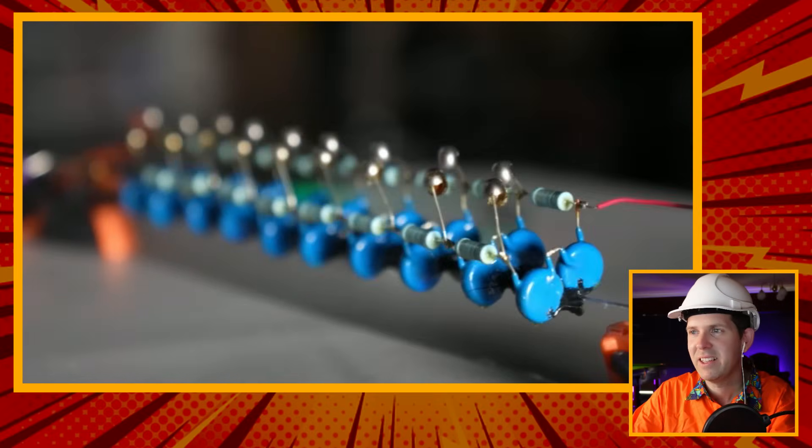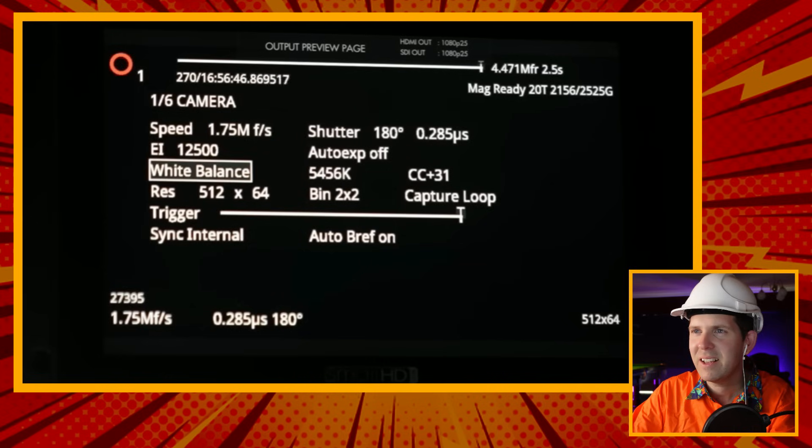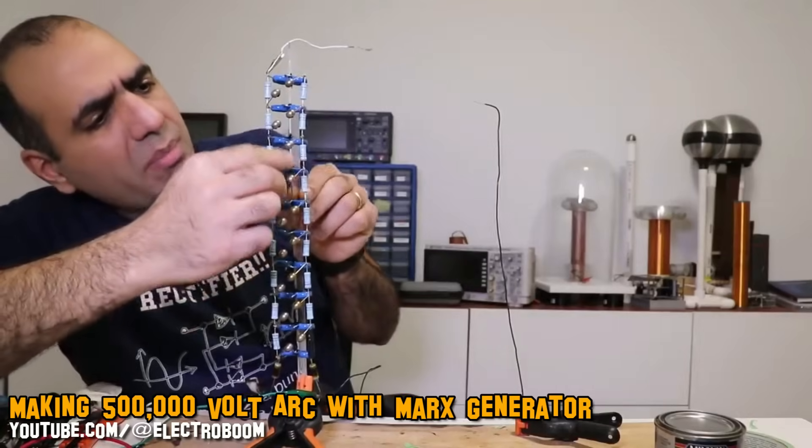I want to figure out some stuff that happens to arcs in slow motion and hopefully we can see it on camera. This camera will go up to 1.75 million frames a second. With the Marx generator - that's the reason I originally got in touch, because I remember watching that video and you see all the sparks happen at the exact same time. I thought, I wonder if they are actually happening at the same time or whether in slow-mo you would see their separation. The Marx generator is essentially just a bunch of series resistors and parallel capacitors that take a high voltage DC input and create an even higher DC output. Theoretically it should all spark at once, and it does depend on the spark gaps - interesting to see whether they cascade or just go at once.